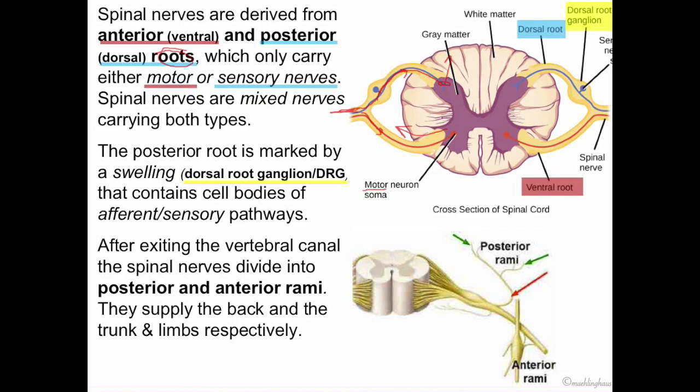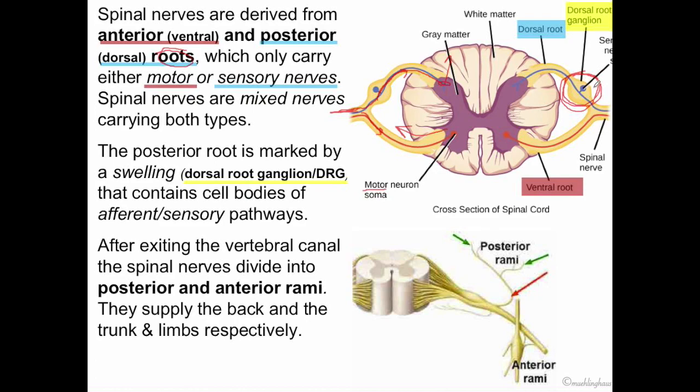This here is an interesting thing. Oh, let's look at it from this side because that's where it's labeled. Right here, there is a little swelling on the back side, the dorsal end, and that's known as the dorsal root ganglion. And that's actually cell bodies. You see that little dot right here? That's cell bodies of all those nerves that bring the electricity and the impulse into the central nervous system.